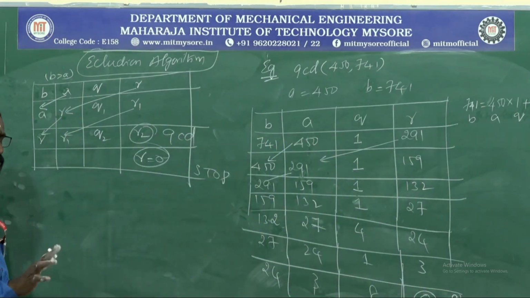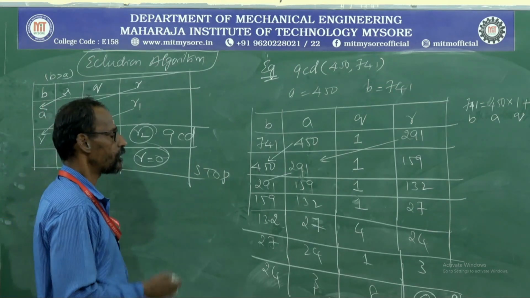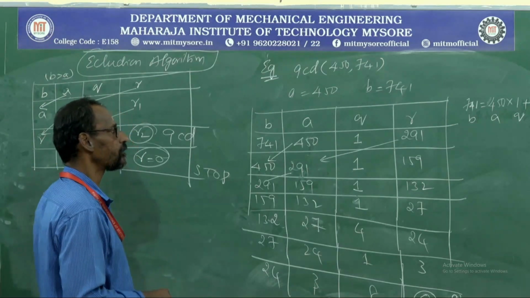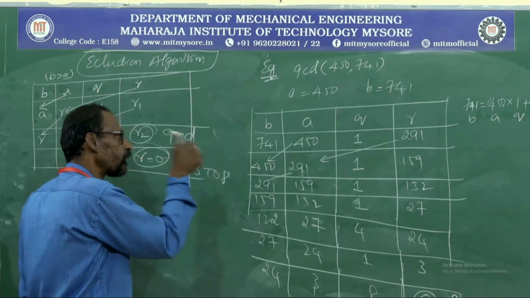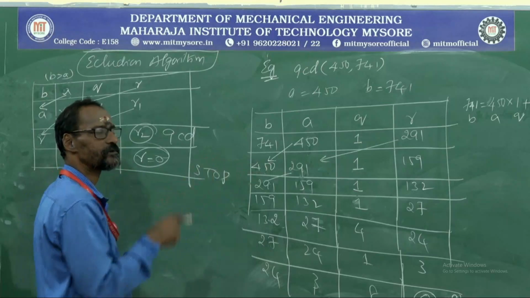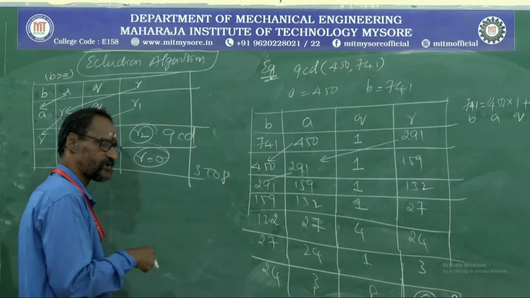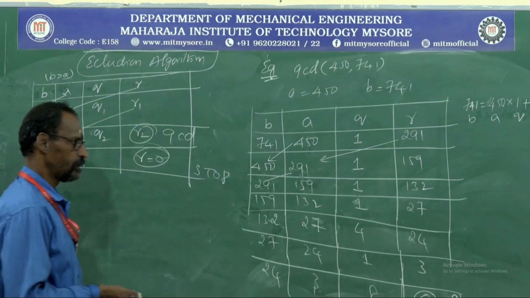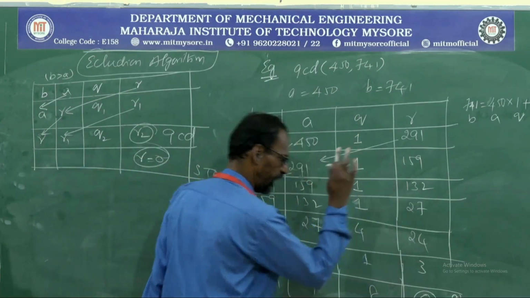Once you get the remainder 0, you have been sequentially applying the division algorithm with replacement of B and A. In the first step, get the B, the A, the Q, and the R. Move A to B, move R to A, and process again. Repeat this for a few iterations till you get the remainder 0. I got remainder 0 at the end.